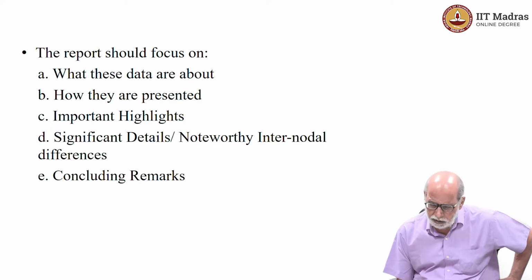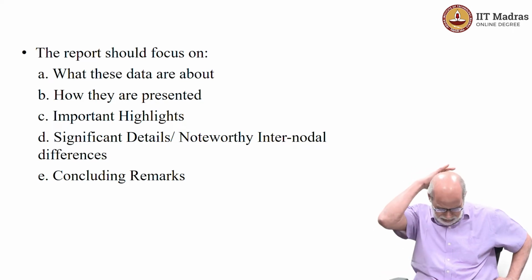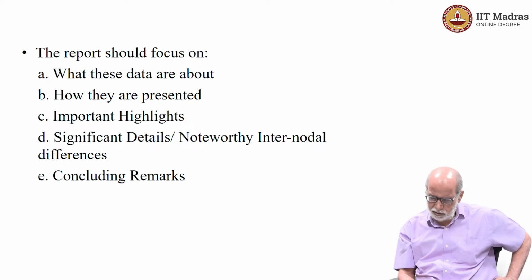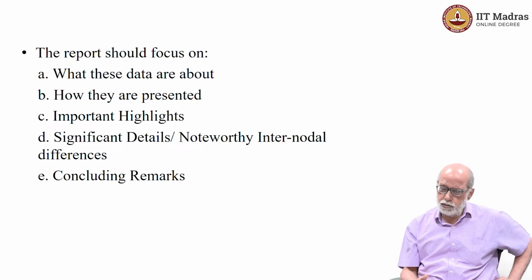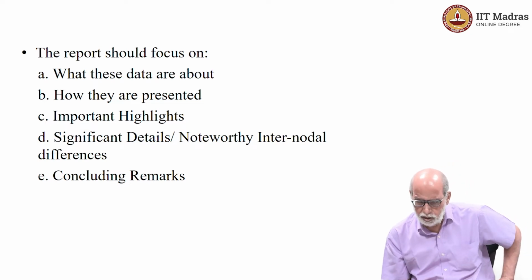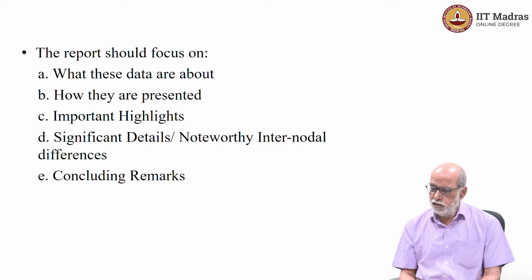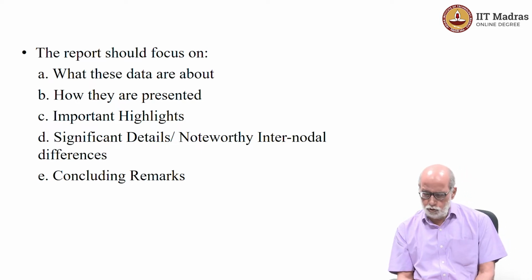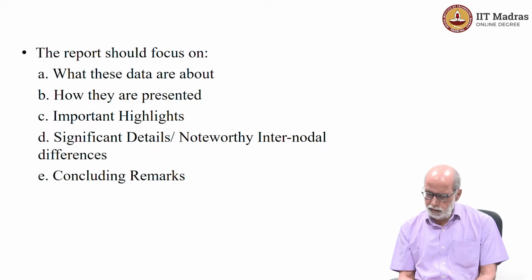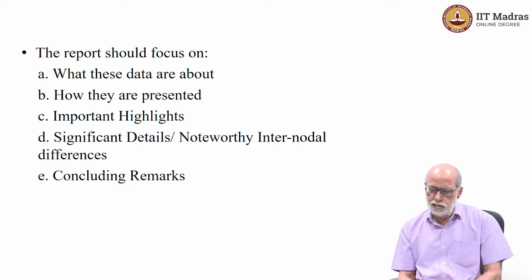All right. Then, what are the other significant details? Take the example of a timetable again. It is possible that there are only two direct trains, but there are trains which pass through your town or city. So, in that case, you can say the timetable will tell you that in all there are 10 trains to your city, though only two of them begin here and end in your city. All these things can be highlighted, can be mentioned, and then concluding remarks.